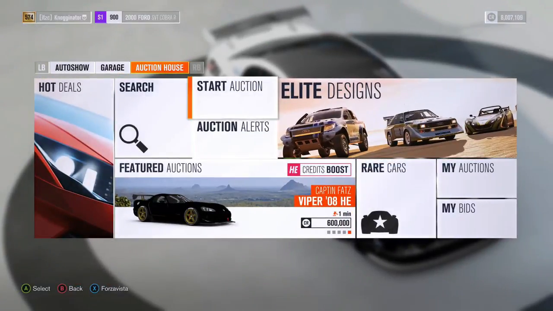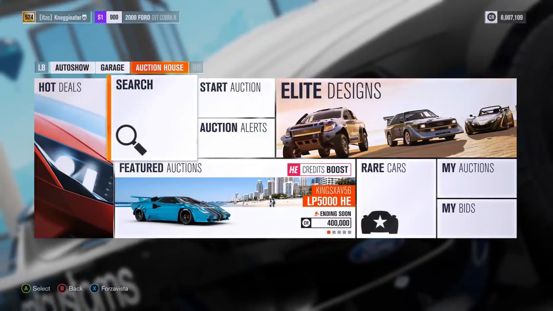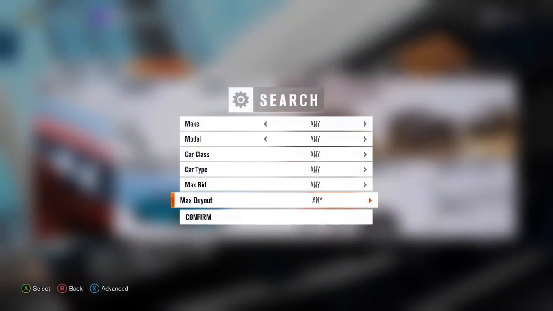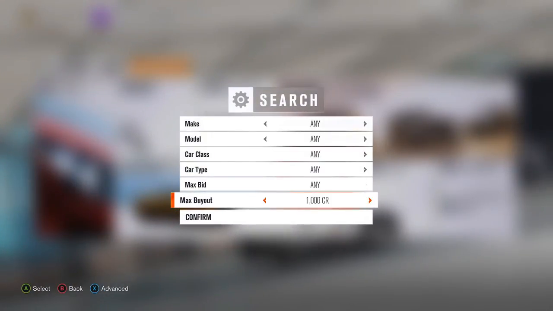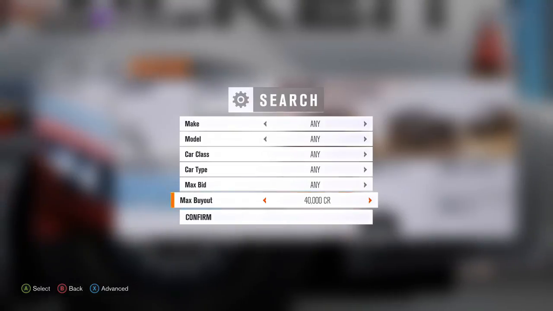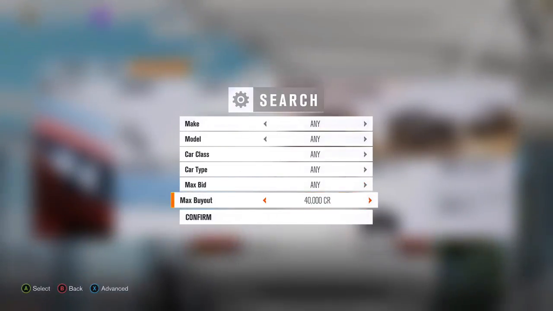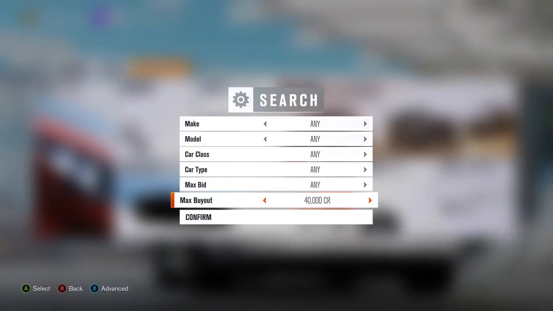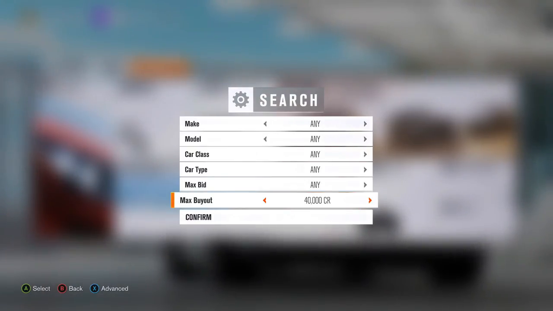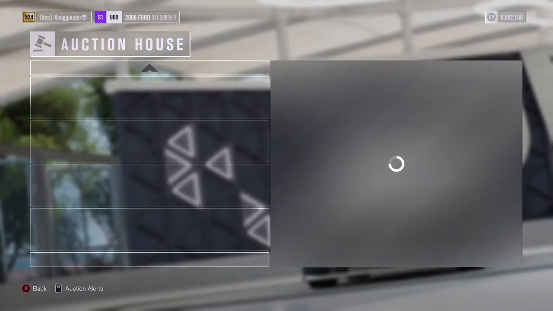And the cool thing is that we will all be looking at the same auction house, so we might be able to outbid each other. So, yeah, what we're doing? There's a lot of Raptors. See, here's the thing, you could find a fully upgraded car that someone's selling for 40k. A-class, right?